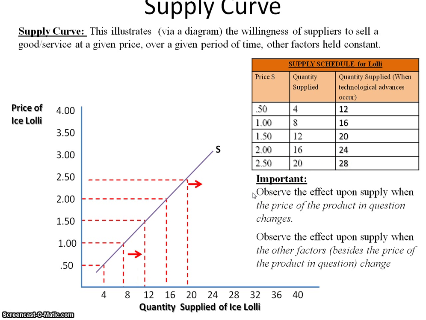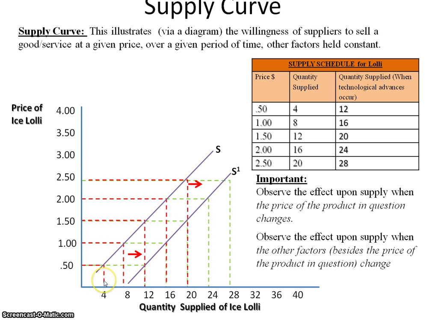What it means, therefore, is that we can construct a new supply curve that's going to be further to the right, because at each price level, a new amount can be supplied due to advancements in technology, which means our supply curve shifts to the right. We can therefore say that when there are changes in price of the product in question, it would result in a movement along the initial supply curve.